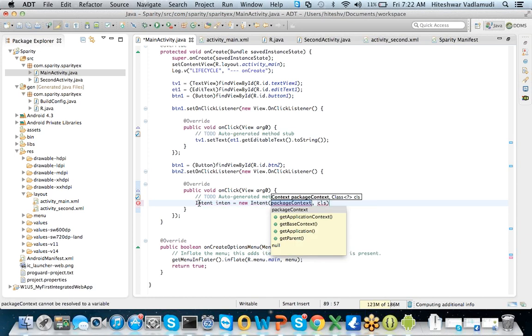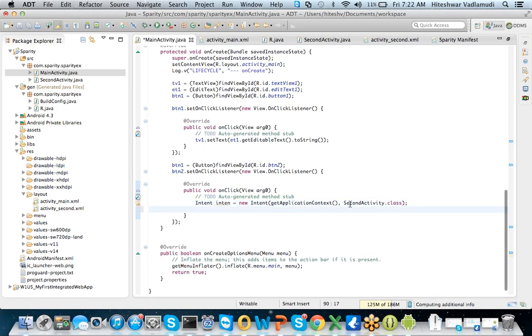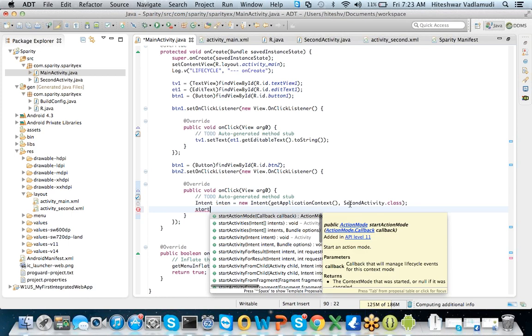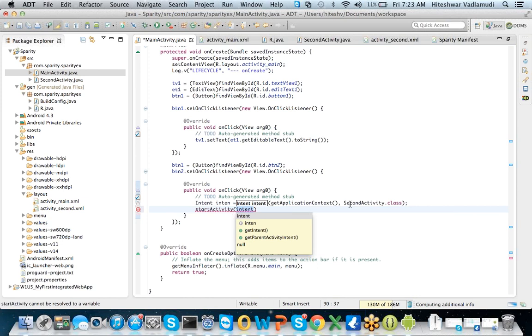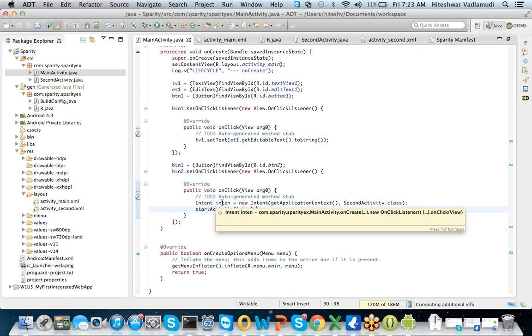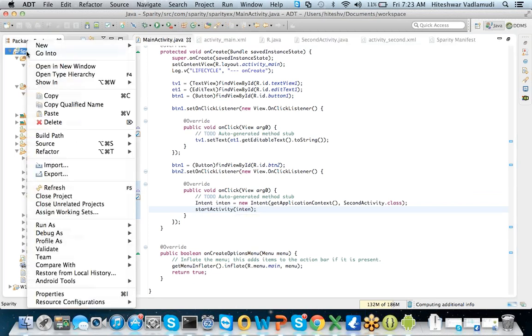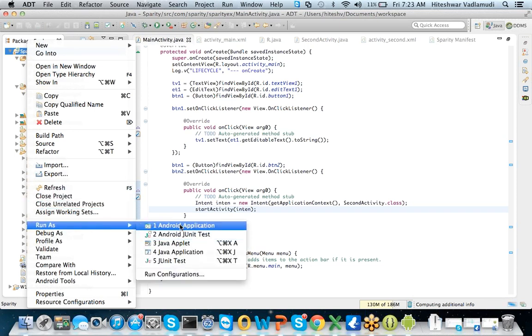Intent, and this will be getApplicationContext, and the class is SecondActivity.class, and you can actually call startActivity with intent. So all you're actually doing is creating an object of the type Intent and calling startActivity with intent. So this should actually take us to the second activity. Let's see how this works.